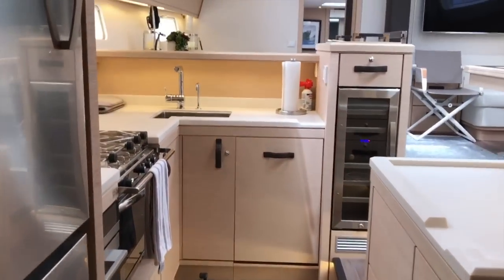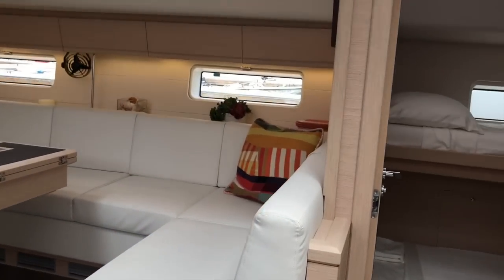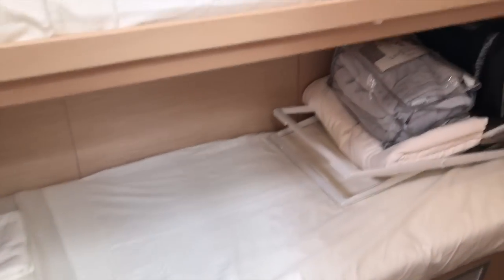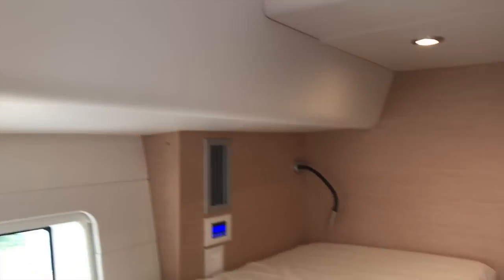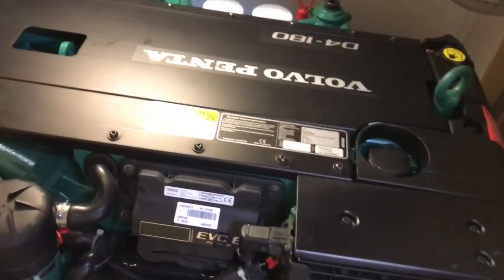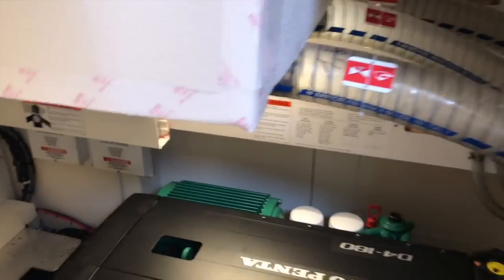As we walk back through the galley to show you the starboard side of the vessel — this is the optional double bunk, a really nice area with double bunk beds. We have an opening shade for a visual out of the port, and then an opening port just above. We have engine access here — look at the sound shield, look at the density of that. We have our Volvo engine here, and all pumps, air conditioning pumps, everything is located in this room to keep all the noise down and make the yacht super quiet.